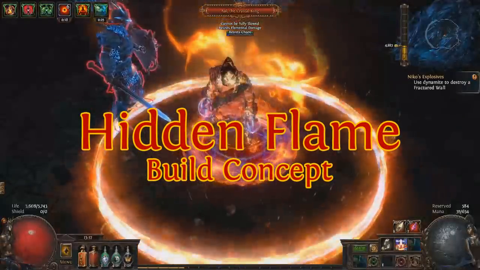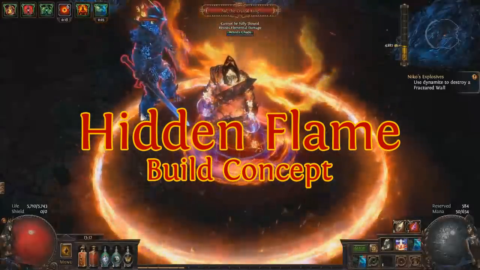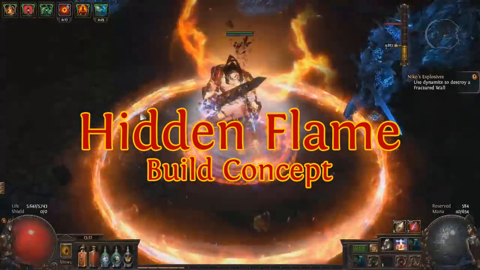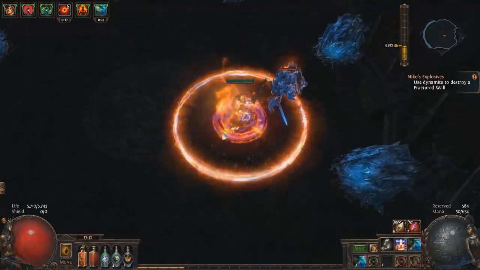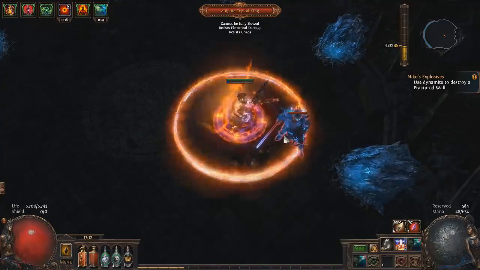I call this a build concept because this is not a 100% fleshed out build just yet. I just wanted to showcase something I discovered that I felt was ridiculously overpowered: the ability to stealthily kill almost any enemy in the game, without them even being able to respond.